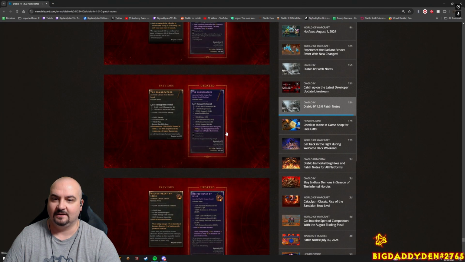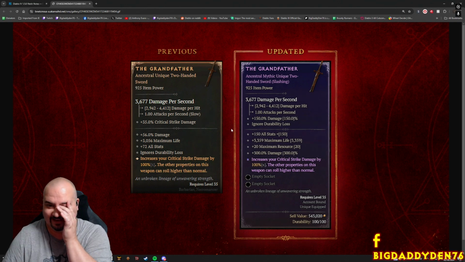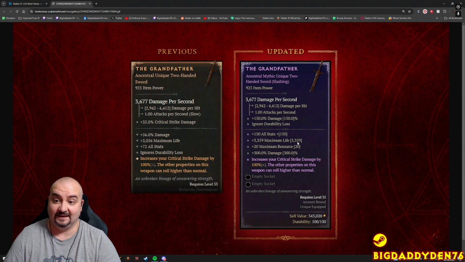Really good stat stick. Right, guys, the Grandfather is insane now. Look at the Grandfather. Right, baseline, guys. It used to have crit strike damage. It now has 150% damage baseline in the normal effects, and it's indestructible. 150 all stats now, up from 72. Maximum life now 3.3k instead of 3,000. Maximum resource 20. And then 300% damage buff as well on top. And then it's got the usual property of increases your crit strike damage by 100%.